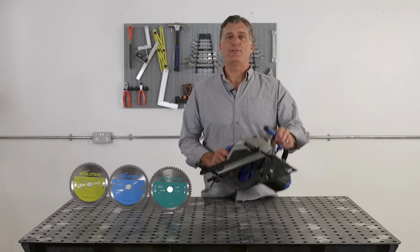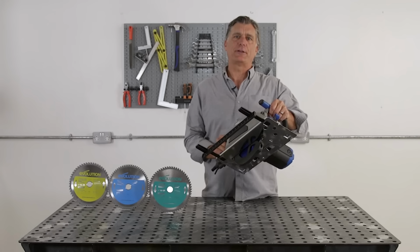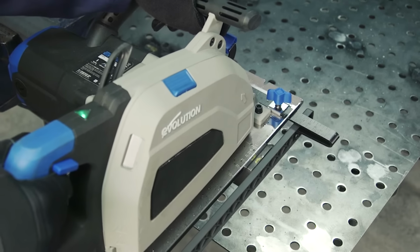A great safety feature is this guard retraction lever you can see here. It's been designed to allow the guard to retract without having to remove your hands from the handle, staying in complete control of both the machine and on that cutting line.